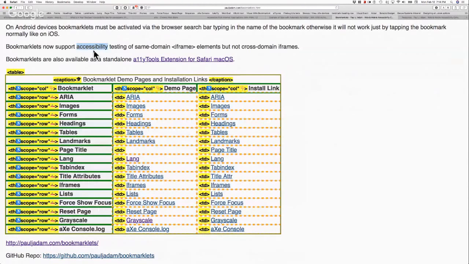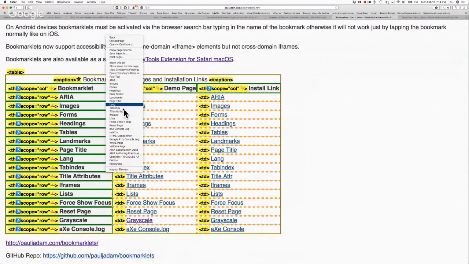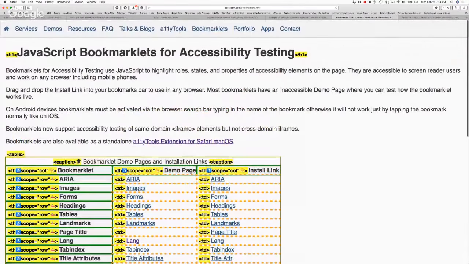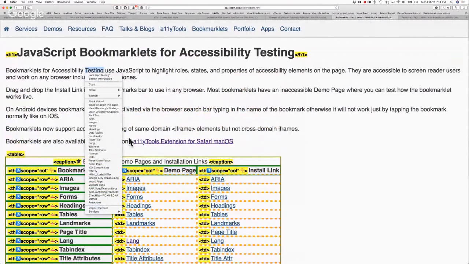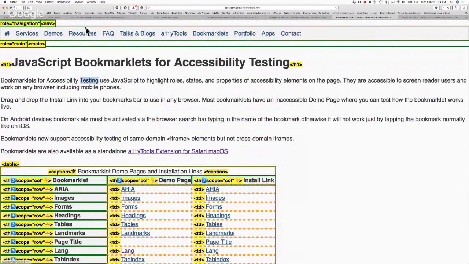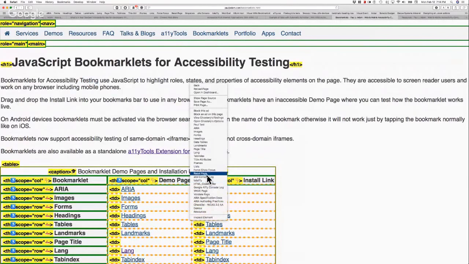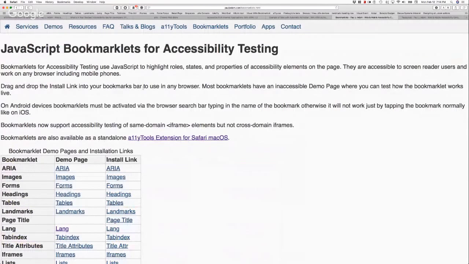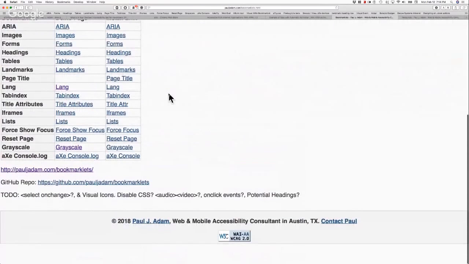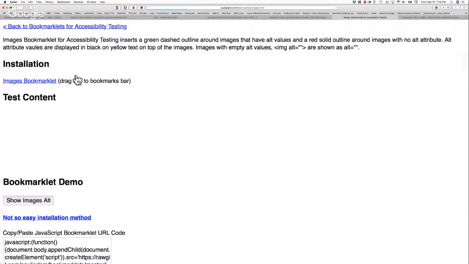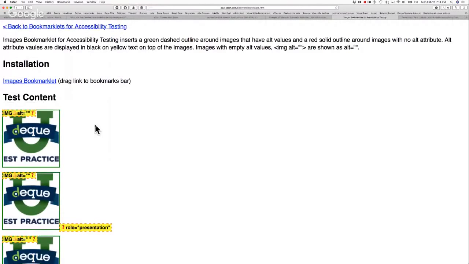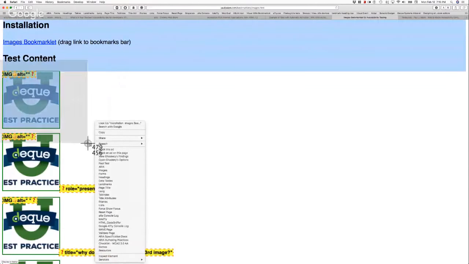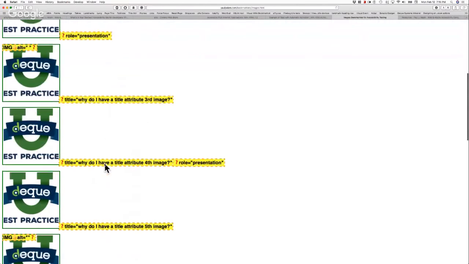So the bookmarklets that I have are single step testing tools where you do one test at a time. It doesn't run all the tests together, like this is the headings. And if I want to do landmarks, I have to just keep adding them onto the page. And I can either reset the page to get rid of them all, or just refresh the page and that'll get rid of all the errors. But these are used for screenshots as well. When I'm doing accessibility testing, you can display an error.